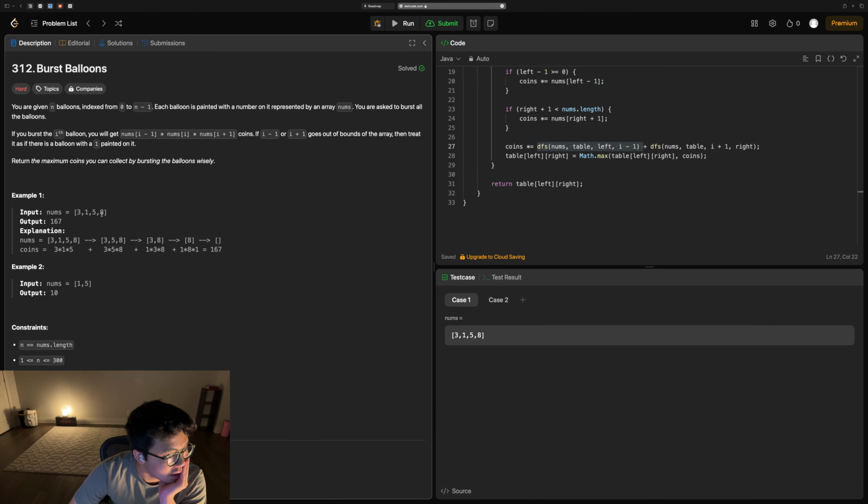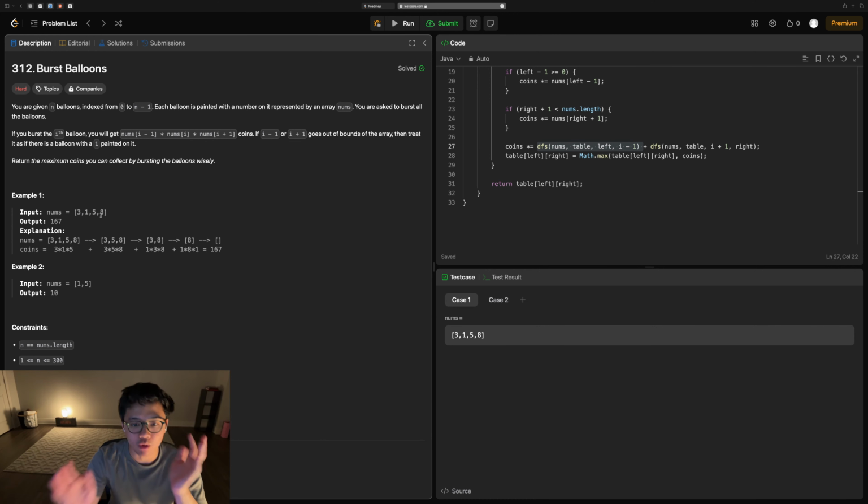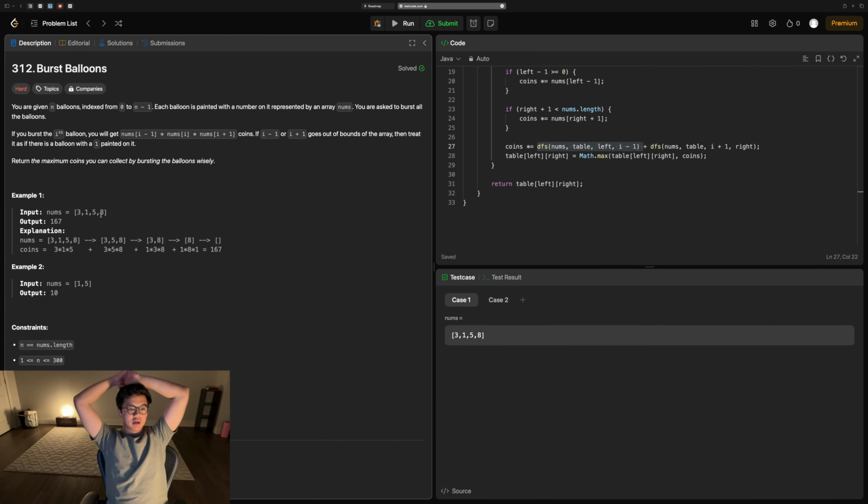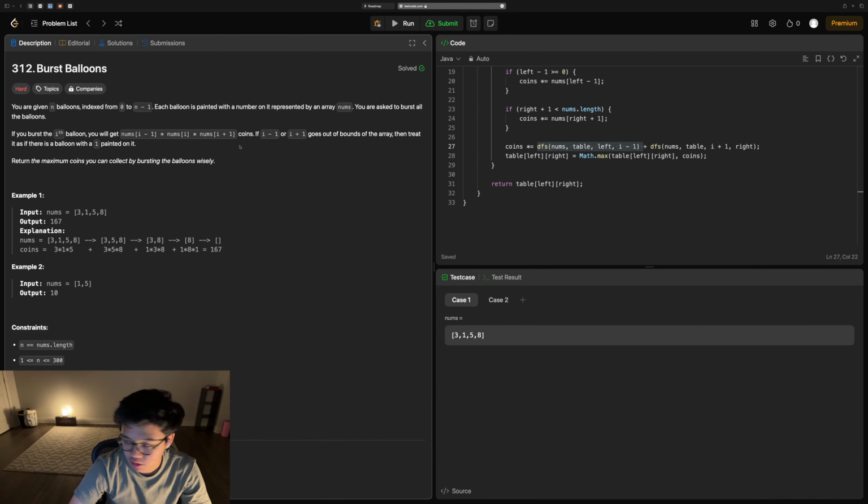So let's think about our bounds. Our bounds here are 1 and 1. When we get to here, our bounds are 1 and 8. When we get to here, our bounds are 3 and 8. And then when we get to here, it's 3 and 5. Wow, genius. Oh my gosh, that's so smart.